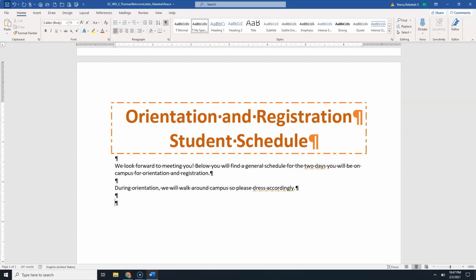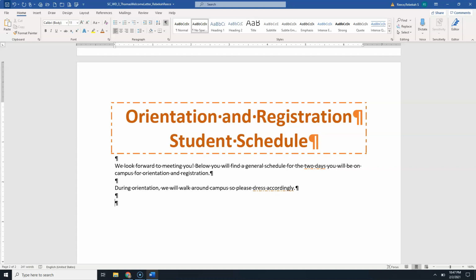All right, so we are going to put in a Smart Art graphic now. Smart Art graphic is something that is a predefined set of shapes that work together, that can be added to or taken away from. They typically have some colors to them that coordinate and help identify different parts of the Smart Art graphic. But you'll see as we go through here and do this, this is just an easy way to identify the different things that are going to be going on at this college on those orientation days.